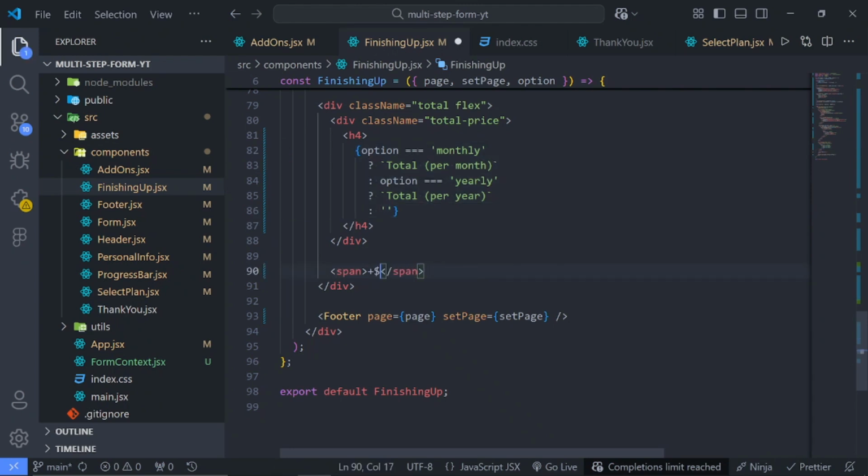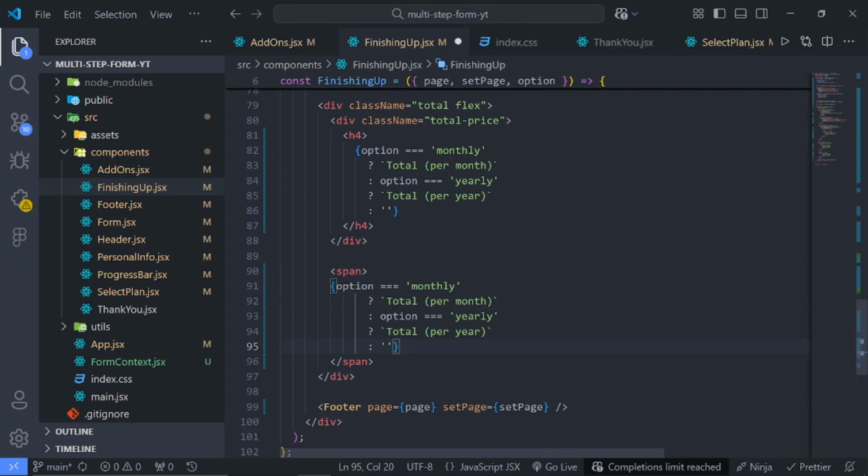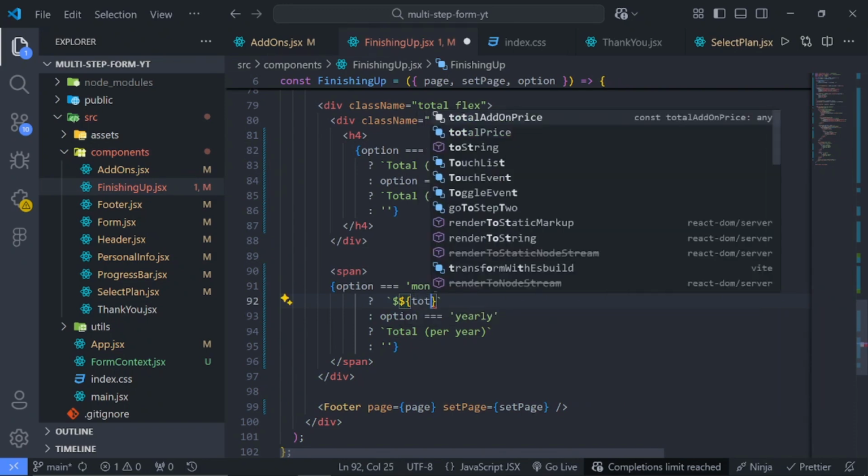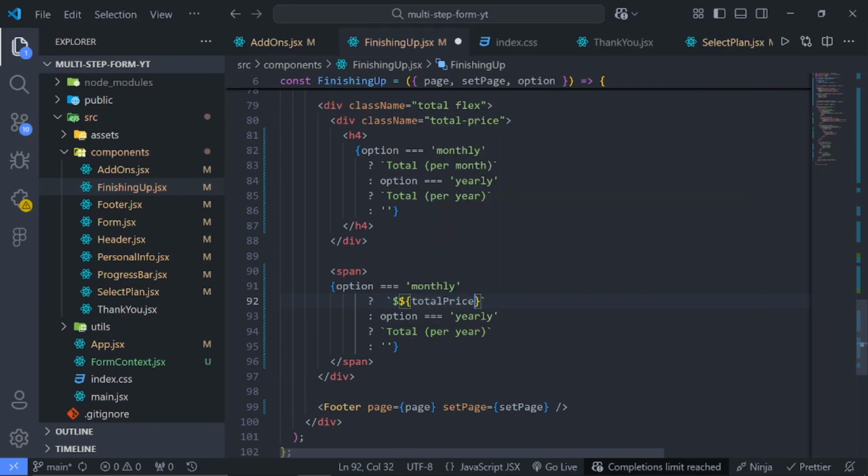but this time we'll make a few adjustments, because for this we'll use the template literal, but we'll add it outside like so. Then we'll pass in $2, and this should be total price for per month.